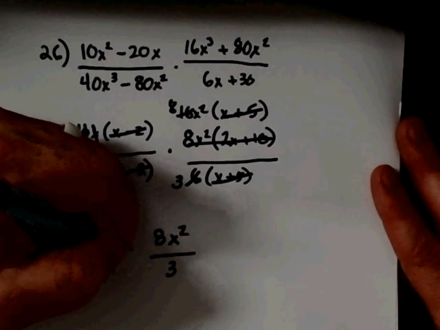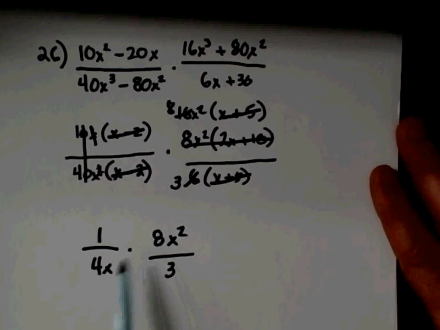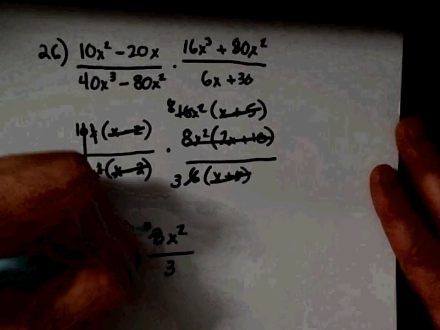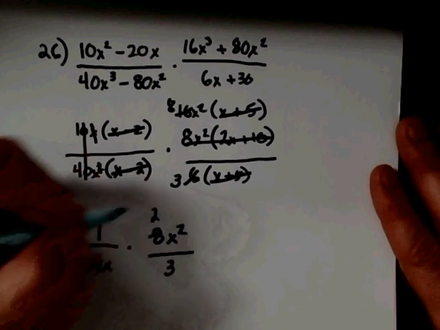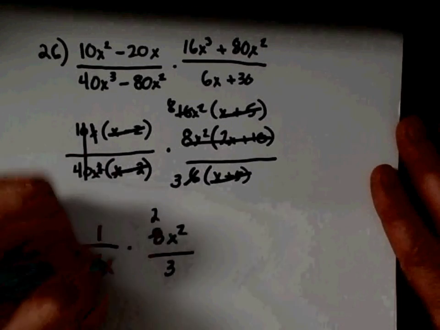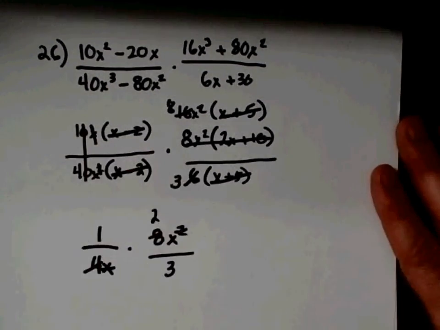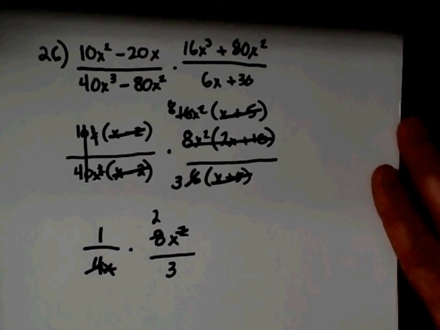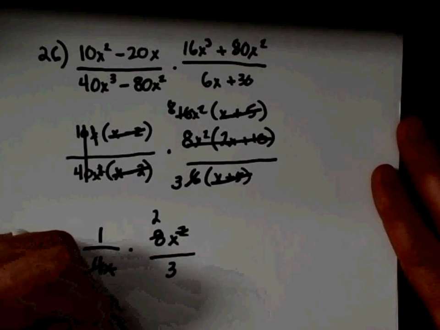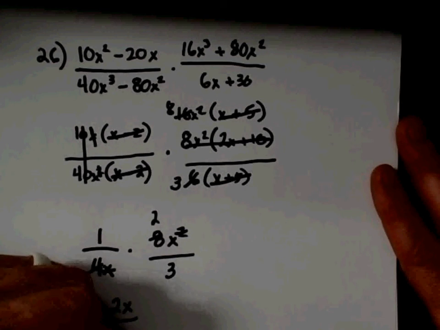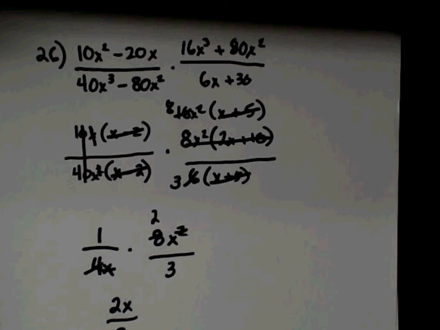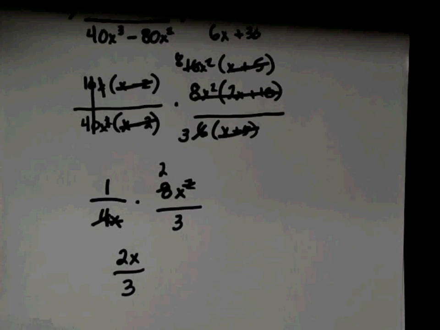Now, do we have any reducing going on in these two directly diagonal of each other? Yeah, this 4 can cancel out with there and give me a 2. And this x can cancel with that and leave me with an x. So what's my final answer look like? And there we have it. Good to go? Sorry, there's the video.